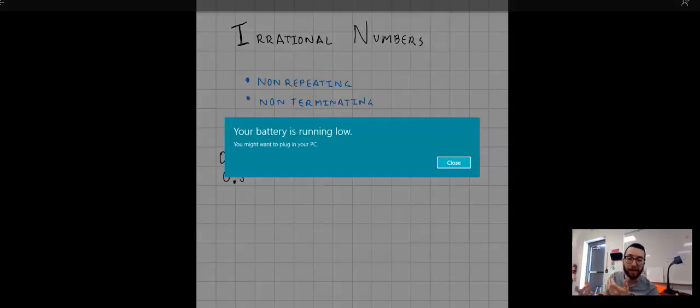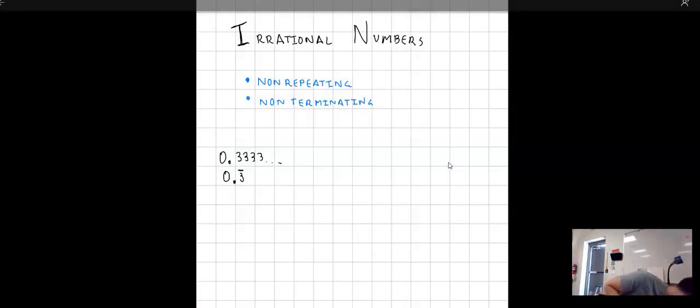Or a terminating decimal would mean a decimal that stops, right? If something terminates, it doesn't keep on going forever. So that's kind of your regular decimals that you see all the time. So a terminating one would be like 0.5, 0.128, whatever it may be, those stop. And so irrational numbers, they do neither.